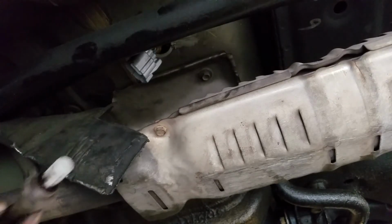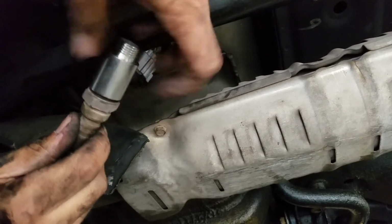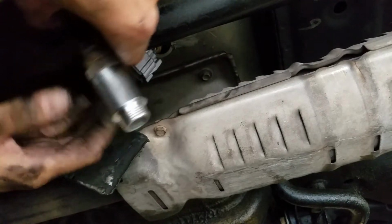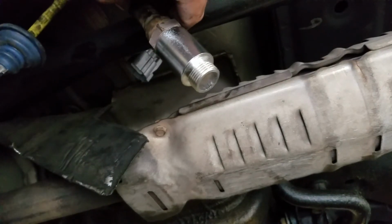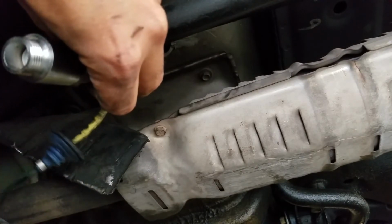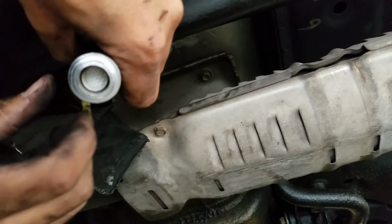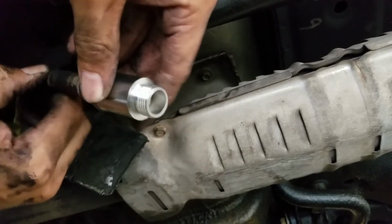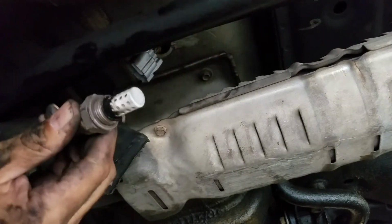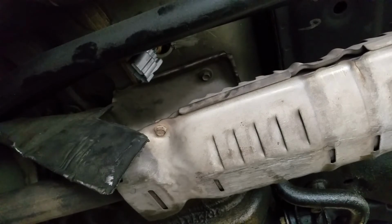Okay, so now that goes there, and that goes right there. Now hopefully I can get that back in and it doesn't hit this shaft right here. So let's just see how this works. And you see how much it goes in? That's kind of crazy. So it reads off of that. So I'm gonna clean the sensor up a little bit, and then I'm gonna try and put it in. So we'll see.